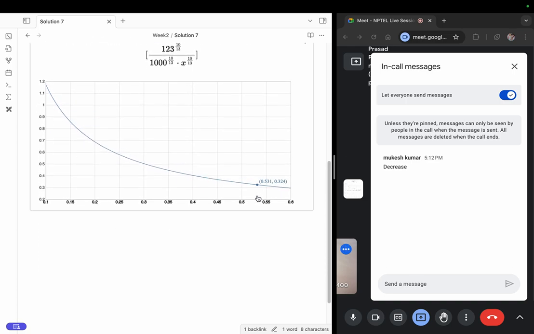So the plot goes something like this. The x-axis is your specific volume and the y-axis is your pressure. Now I haven't shown it here, but ideally you should show this with an arrow indicating the direction in which the process is happening, and you have to label the x and y axes appropriately.